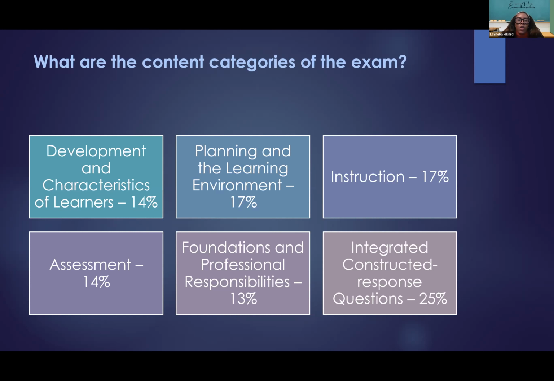Does anyone have any questions as far as the development and characteristics of learning section? No, ma'am. I was going to say, when I took the test, it doesn't tell me exactly what I missed. It just told me basically what percentage I got in the area. So it's kind of hard to say which questions go with which area, because that information wasn't shared. It just had a score for each category.